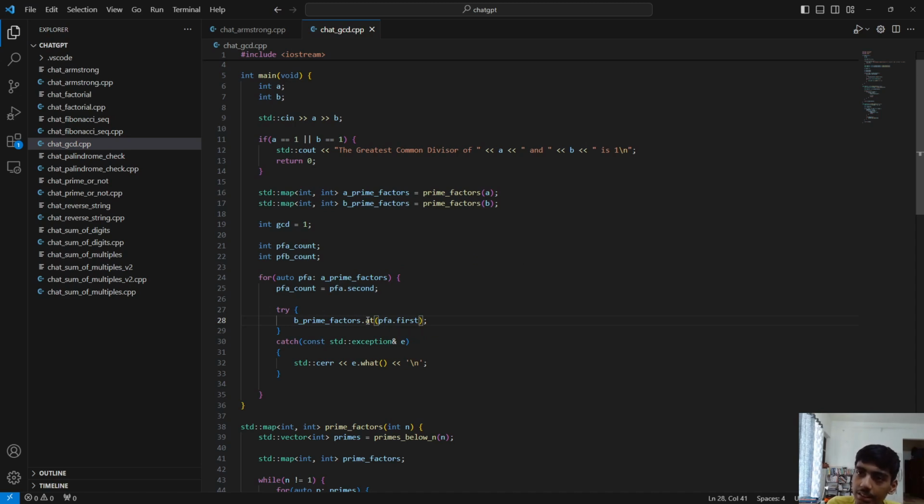Okay, so try it. If you catch an out of range exception, we say that PFB count is equal to 0.